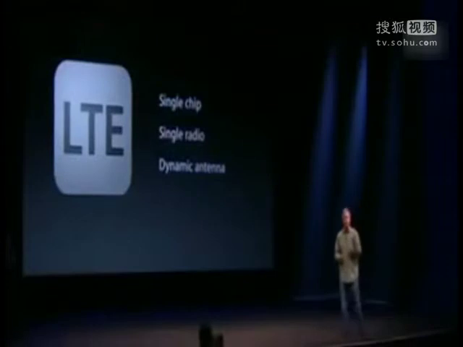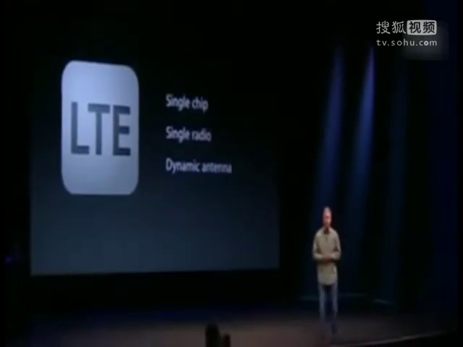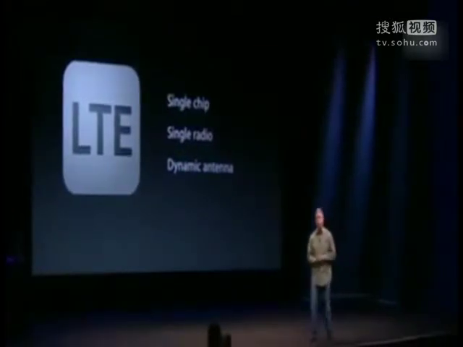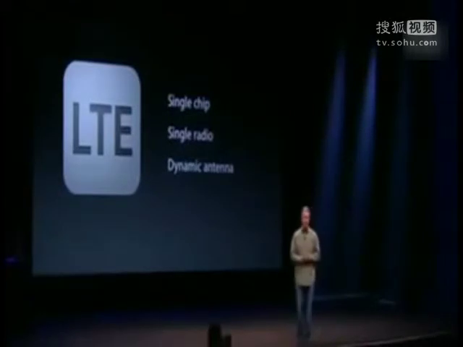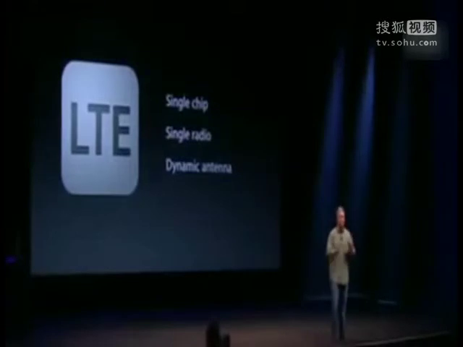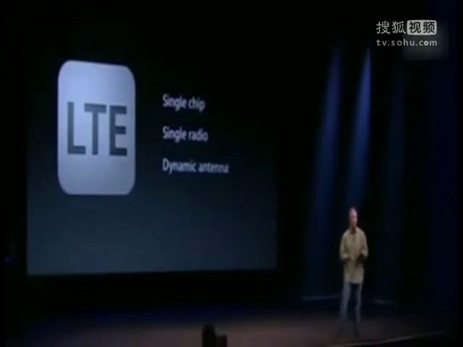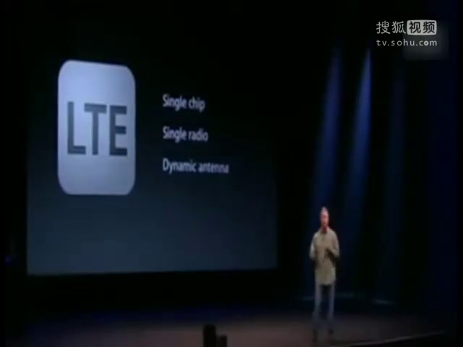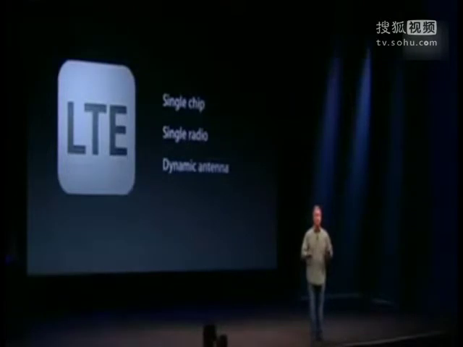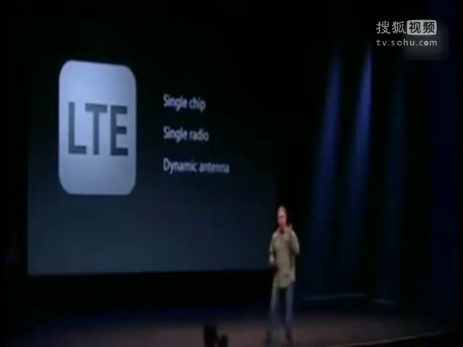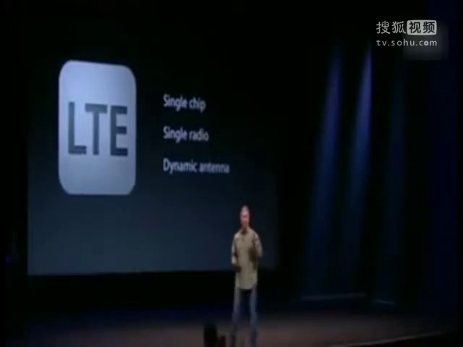There's now a single baseband chip for voice and data, and a single radio chip as well. This saves a great deal of space. And we have a really unique Apple innovation in a dynamic antenna. We started this with the iPhone 4S and taken it much further with iPhone 5, where it can automatically switch antenna connections on the base antenna between different networks, creating different virtual length antennas. Now, you probably know LTE is probably the most complicated networking technology ever brought to this earth.